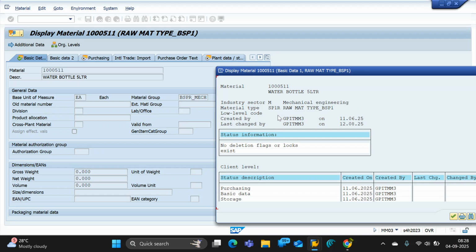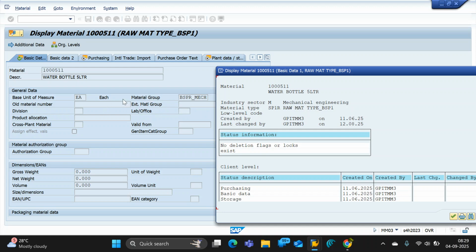In raw material also, some are rubber products, some steel products, some hydraulic products, hydraulics related materials.